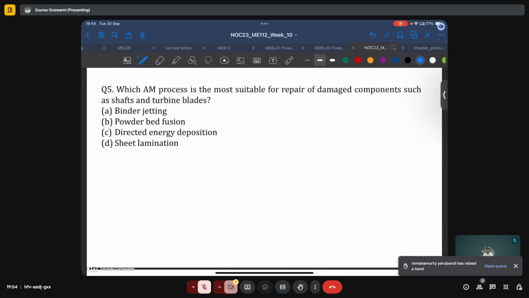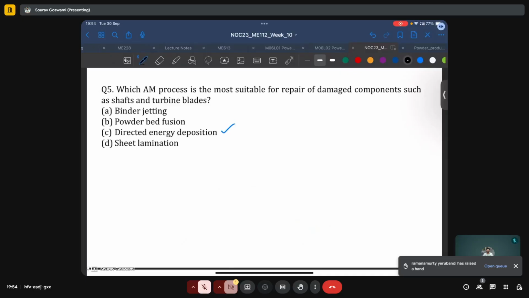Is it powder bed fusion, where again we have a similar vat of powder, a thin layer of which is spread onto the printing region using a roller or a doctor blade, and then using typically a laser, we melt or in some cases sinter only selective regions of this powder layer to make parts. Is it suitable for repair though? Is it direct energy deposition or is it sheet lamination? Now, we already know that direct energy deposition is suitable because that is something we studied today. But what about these other options?